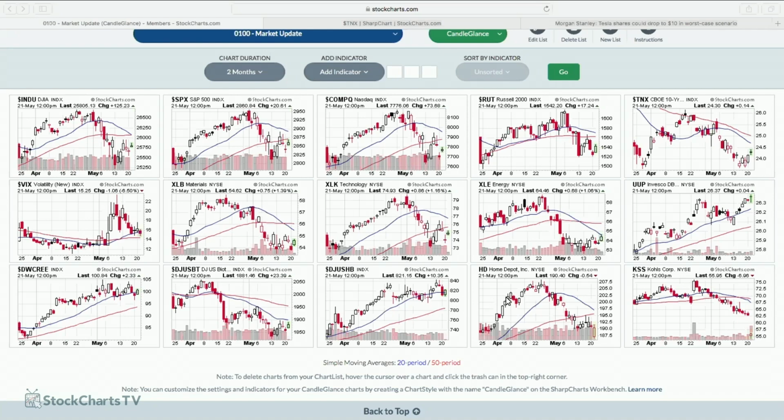A couple of companies reporting earnings. Home Depot gapped down after their earnings, but now rallying back, still down about $0.50. But not bad considering where it was earlier this morning. Kohl's, that one too has bounced back from the open, but still way down today. Stock down probably 12% or so after missing on their top line and bottom line and guiding lower. So the trifecta in a bad way for Kohl's this morning.